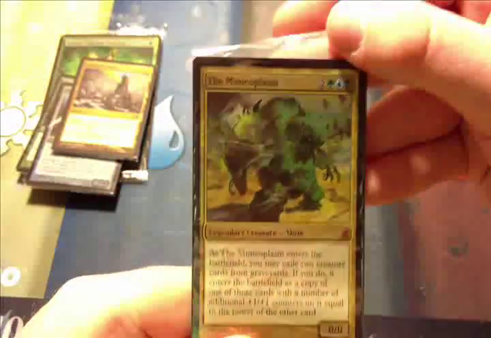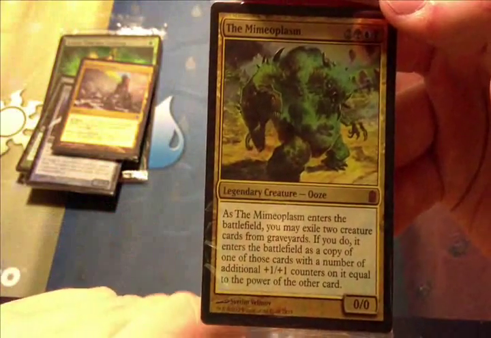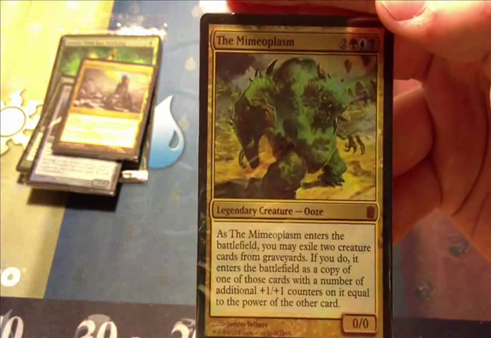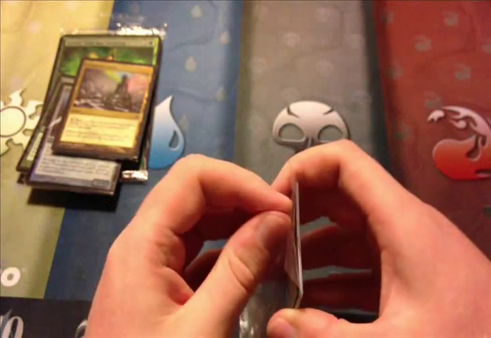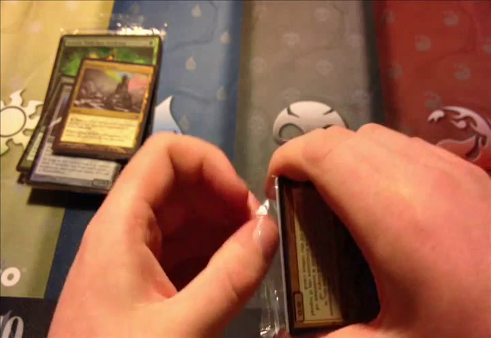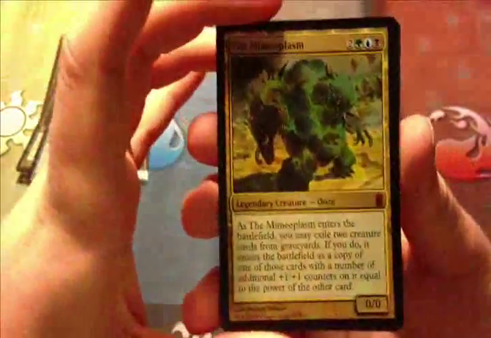Okay. This was originally printed in the original Commander sets from 2011. Yeah, it's 2 colorless, 1 green, 1 blue, 1 black. Legendary creature Ooze. As it enters the battlefield, you may exile 2 creature cards from graveyards. If you do, it enters the battlefield as a copy of one of those cards with a number of additional +1/+1 counters on it equal to the power of the other card. So you can bring it in as a copy of one card, and then you add +1/+1 counters for the other card, equal to the power. There we go. Trying to do it without bending it or damaging them. Okay. All foil cards. That was the Mimeoplasm.